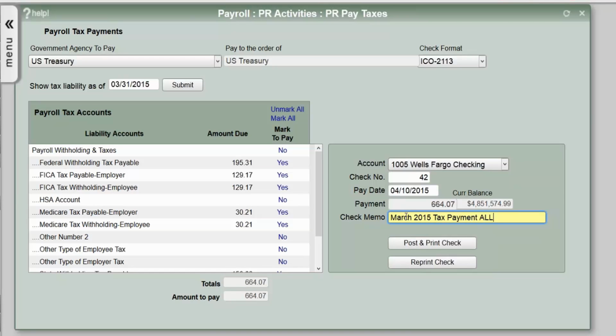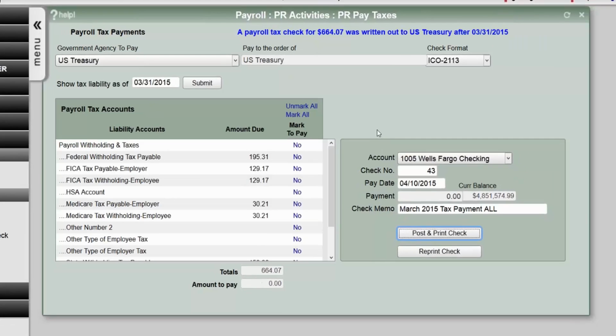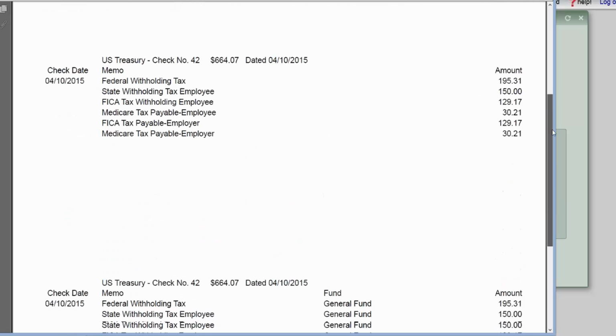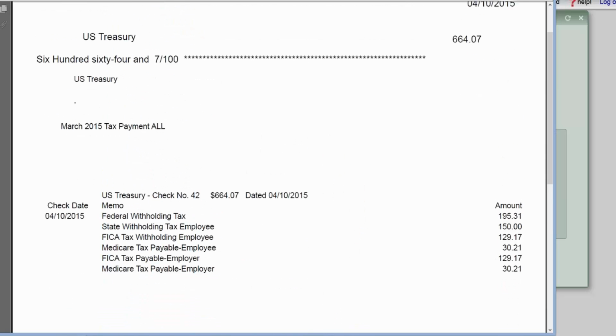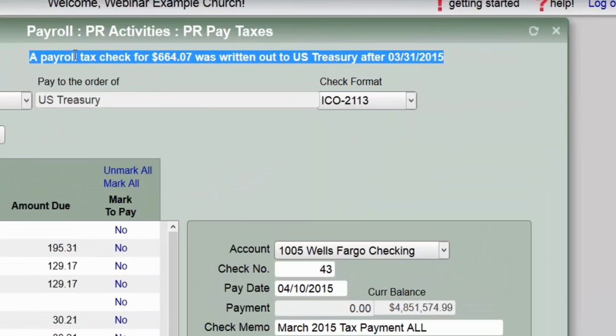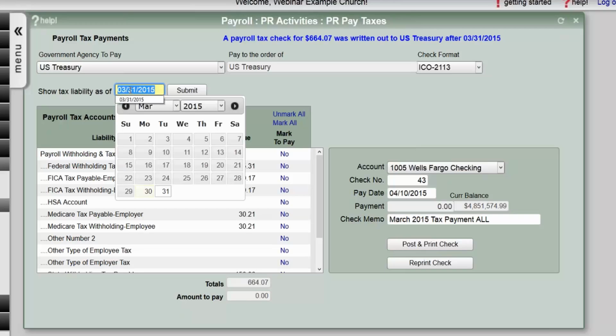Okay, I'm going to click Post and Print, and I'm going to say OK. And you'll notice that I've paid all those taxes out to one Treasury. I'm just going to minimize that. You'll notice it says a payroll tax for 664.07 was written out to the U.S. Treasury after 3/31.